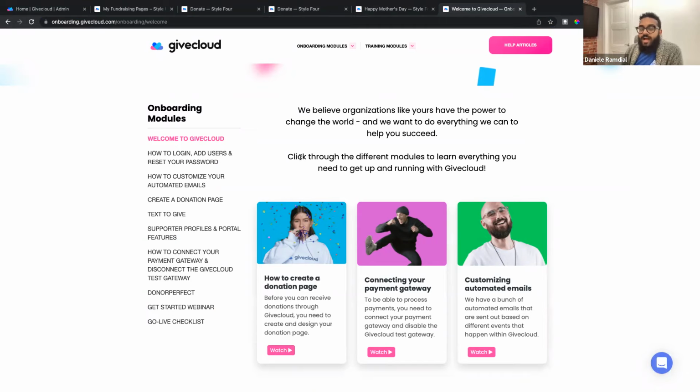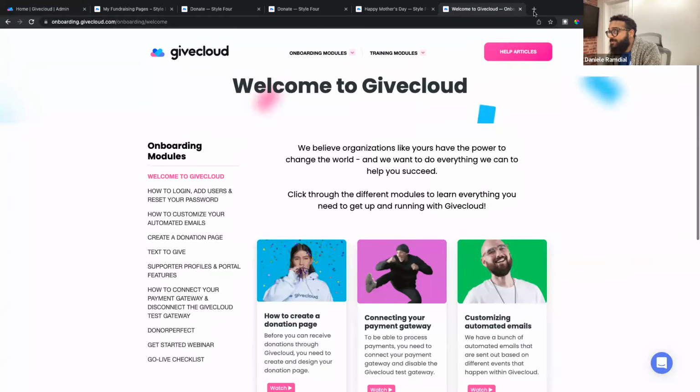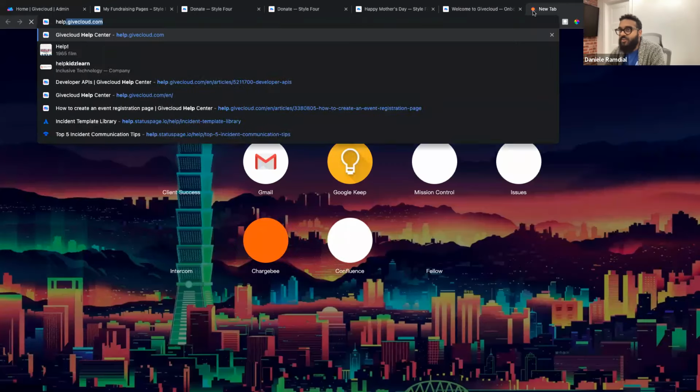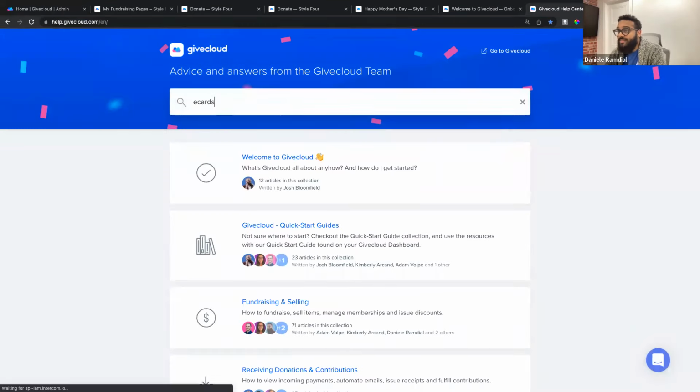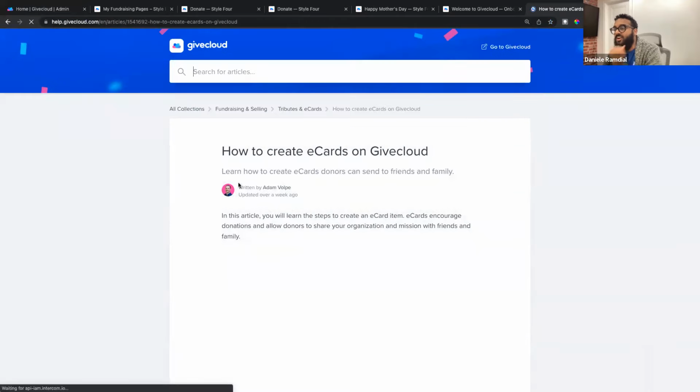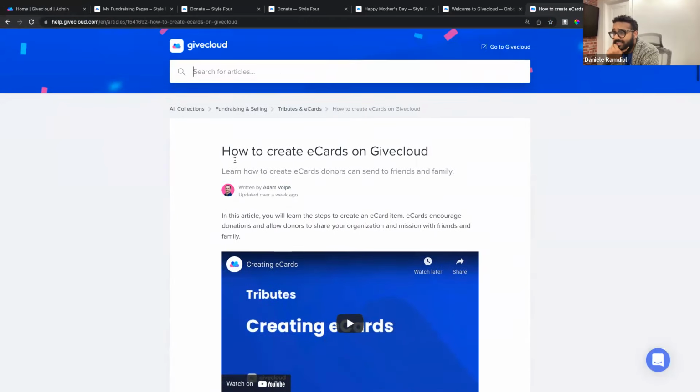We'll also post a link to the article about eCards, which you can also find on our help desk. We have a great article with a video on how to create eCards on GitCloud. But we will have that on our onboarding site, and that's where you can find specific information around what we discussed today.